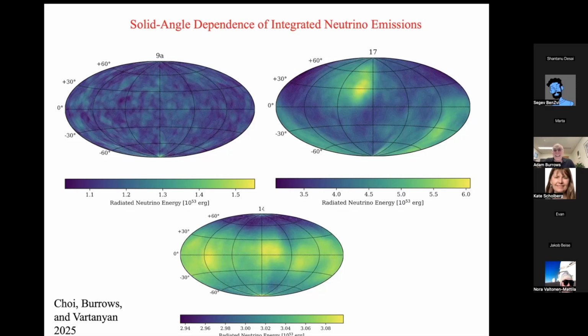Not miss entirely, not in the galaxy. For those that are more asymmetrical, you get generally more asymmetrical neutrino emissions and more asymmetrical explosions for the higher compactness models. The lower compactness models do get mixing, but they're not as asymmetrical as the higher compactness ones. This 9A model is a low compactness model of 9 solar mass. The 17 is a higher compactness model, and you can see the asymmetry. The 14 is actually one that formed a black hole. We don't know exactly why.